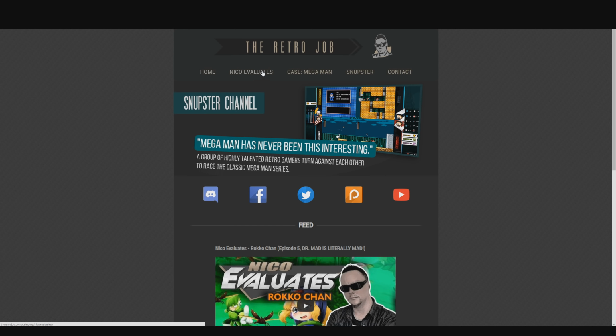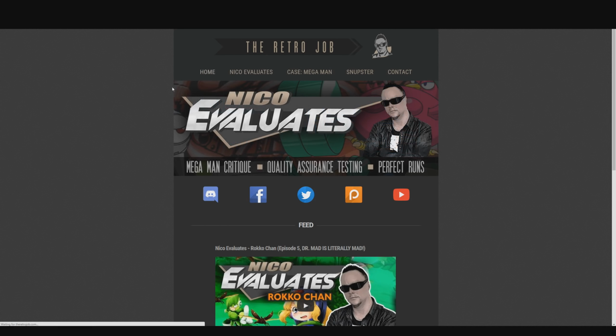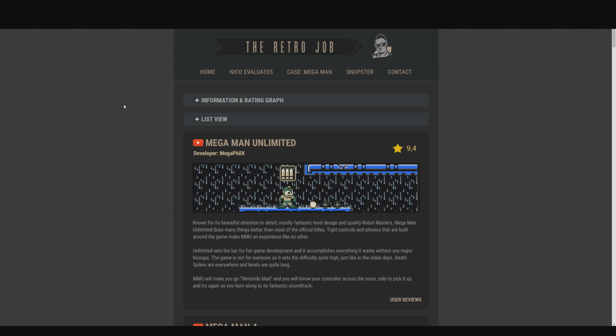People have been asking about it and not a lot of people have the time or interest to go to the website and check all of this. So as you all know, you can check the ratings at theretrojob.com/Nico evaluates, and we got all of the games here in order from best to worst.